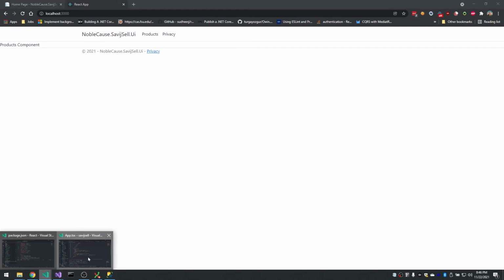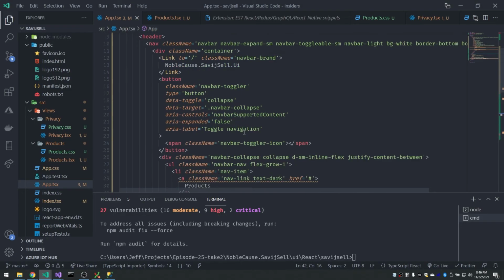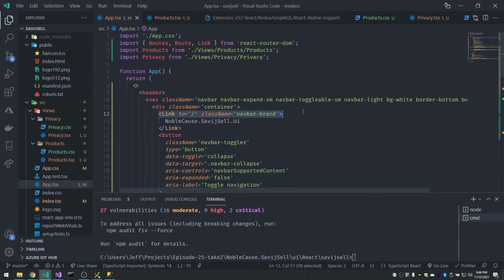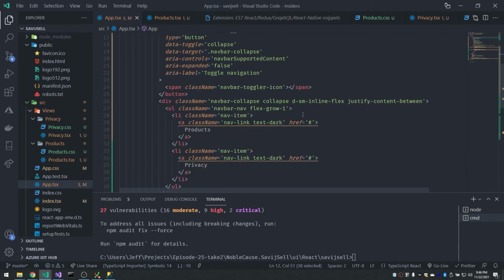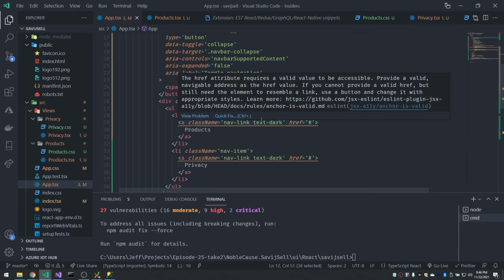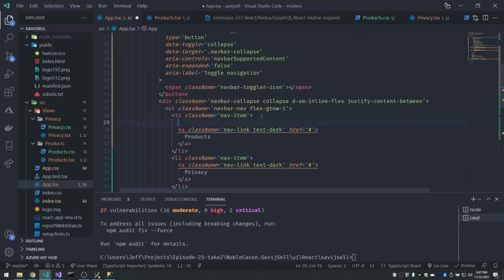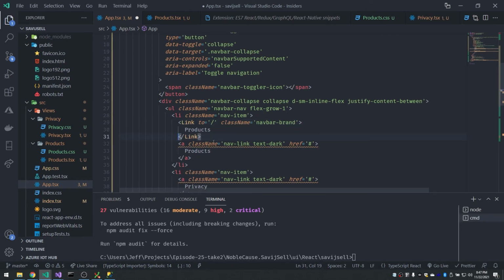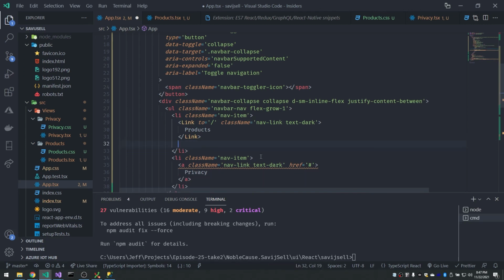So we're going to do the same thing we did here, really, for the products. It's just going to have different text in it. So I'm going to just copy that link line on 12, and put it in here, and then products is what we want the link to display. And I'm going to grab these class names here too, for navlink and dark text dark, because those are the styles of the links. And now I don't need this A class.